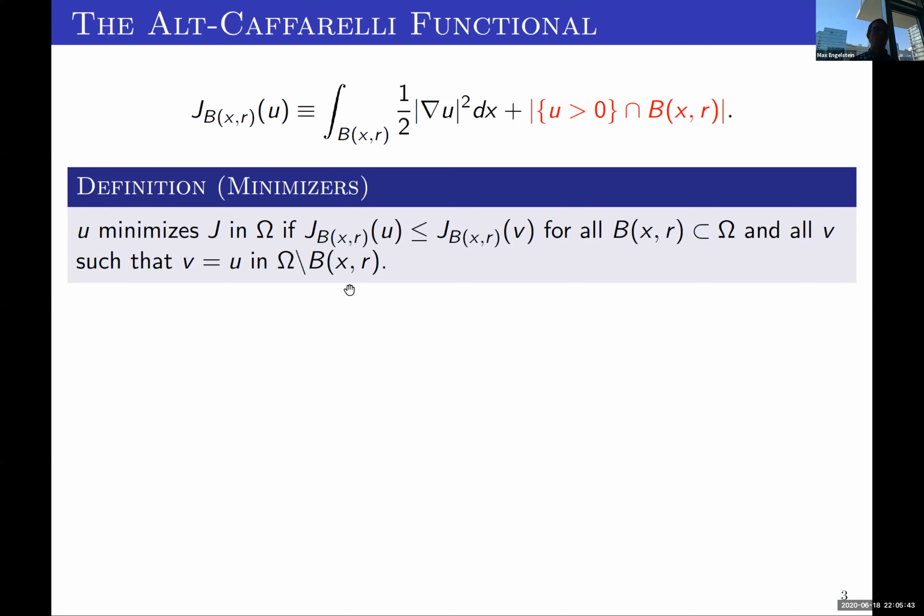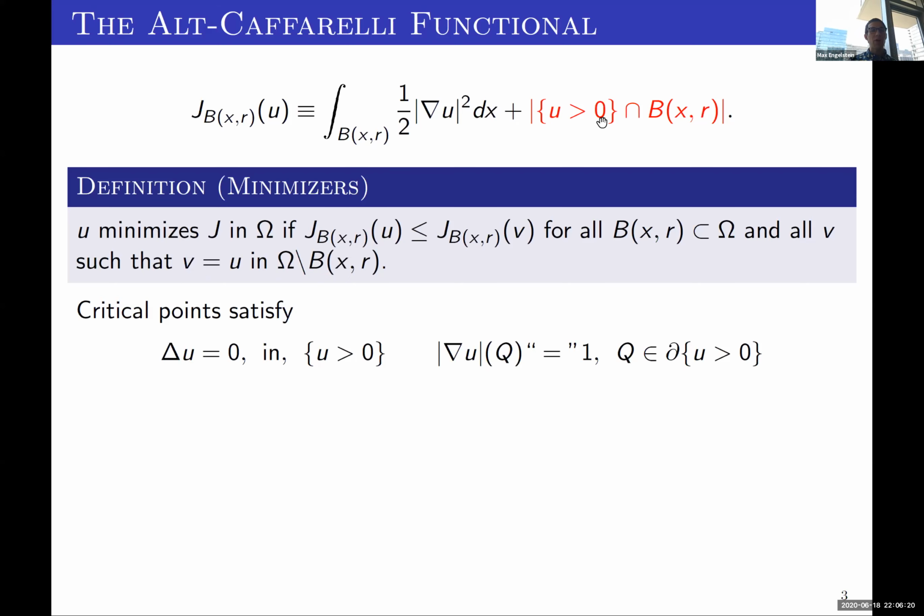Usually we don't care so much about what Omega looks like or about balls which touch the boundary of Omega. This is going to be about information strictly interior to some domain. And this is just a fancy way of saying that u and v share values on the boundary of the ball, right? Because a priori, u and v are just W^{1,2} functions, so maybe you don't want to prescribe them on a, well, yeah, I guess you could prescribe them on a thin set anyway. So I don't know. This is just a fancy way that people talk about these things.